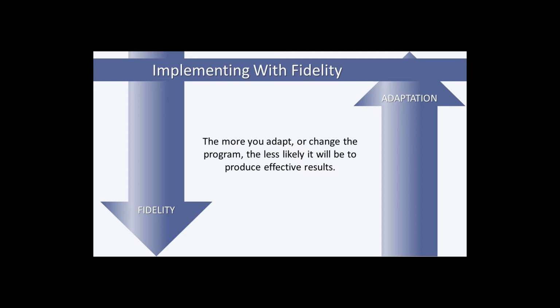Build capacity before changing the program. Rather than change a program to fit local conditions, consider ways to develop resources or to build local readiness so that it can be delivered as it was originally designed. Add rather than subtract. Doing so decreases the likelihood of losing important program elements. Adapt with care. Even when programs and practices are selected with great care, there may be ways to improve their appropriateness for a unique focused population.